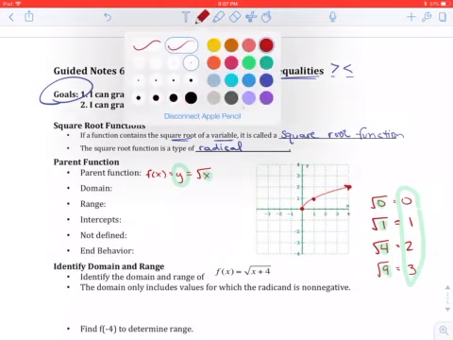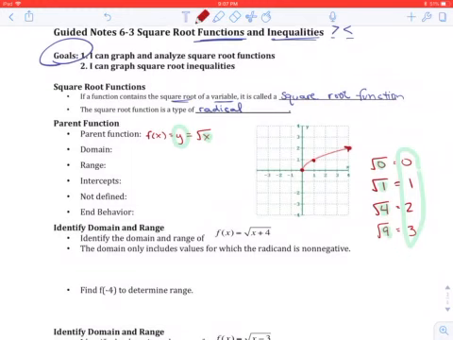The domain of your square root function then, notice you can't plug in any negative, right? What is not defined is going to be where x is less than 0. You can't plug anything negative under a square root to get a real number out. Last trimester we learned that imaginary numbers exist, but they don't get graphed on my coordinate system. So my domain is actually starting with 0. I can take the square root of 0, that's okay, and it goes up to infinity. This is my interval notation.